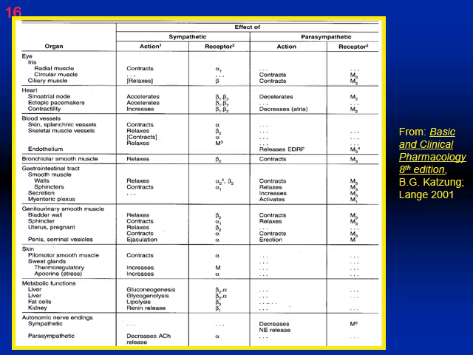Now the table, I promised you that I will show it to you, and I've mentioned it already. It's in Chapter 6. But here's the table of various organs on the leftmost column, so the eye, the heart, blood vessels, and so on. Sympathetic stimulation, parasympathetic stimulation, the receptors involved, and the responses that you see when those receptors are stimulated. So, for example, sympathetic activation of beta-2 in bronchiolar smooth muscle relaxes it.